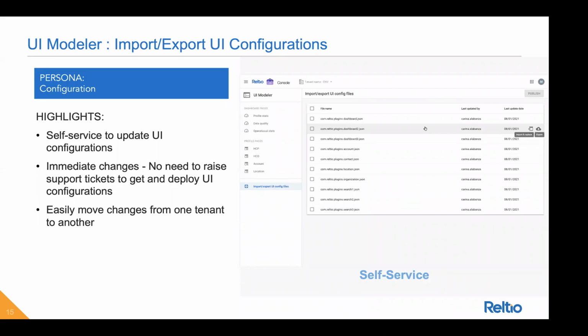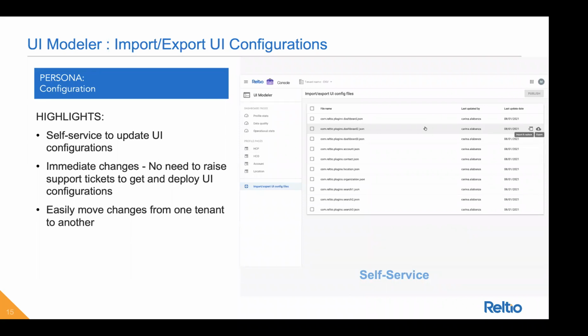To avoid this whole delay, we have built a self-service tool, which is import and export of UI configuration files. Customers or administrators or partners and consultants can simply go to UI Modeler, pick the UI configuration file for the UI they want to change, download it, and make a change. We recommend taking a copy, a backup, and then coming back and importing and replacing the existing file within their dev tenant.